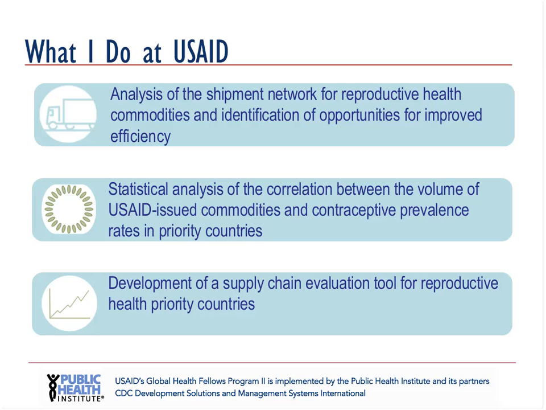And the second project that I worked on was looking at how USAID donated contraceptives impacted prevalence rates in the priority countries that we work with. So I used statistical software to analyze demographic health survey responses from people in the countries that we serve, as well as reproductive health survey responses and some of the internal logistics data that we collected in partnership with one of USAID's contractors, John Snow Incorporated.